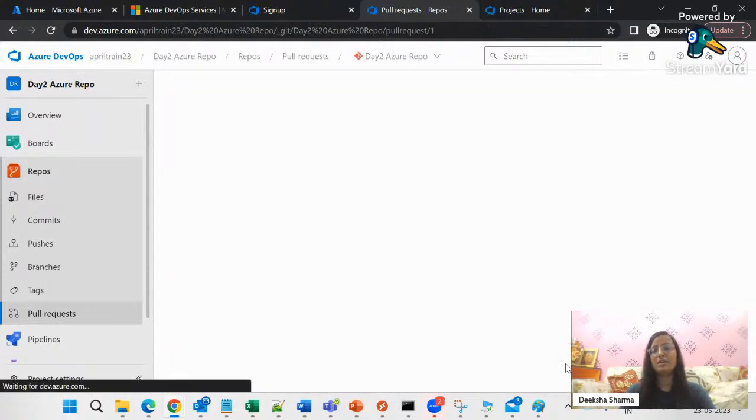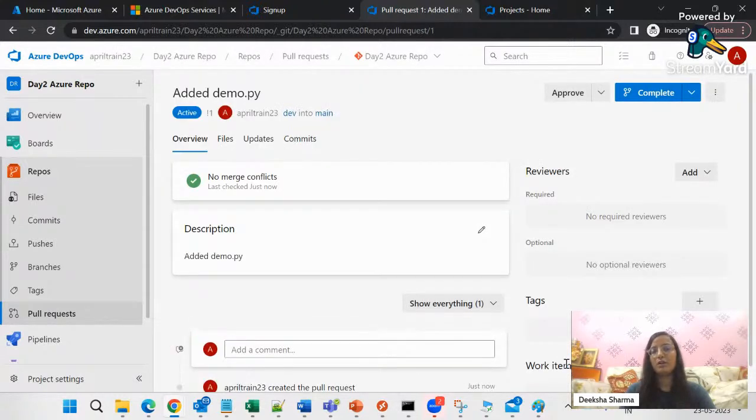Now here you can see it is going to raise one pull request. Here itself it will show you if there is any merge conflict. Conflict means, if I have existing code and I have done some changes, maybe I changed the naming convention, or added an extra line, or updated an existing line, or modified the existing code, then in that case there is a merge conflict. It means your development branch code is not the same as your target branch. So in that case you need to fix the conflict and then merge it.